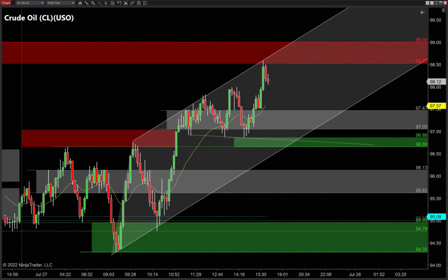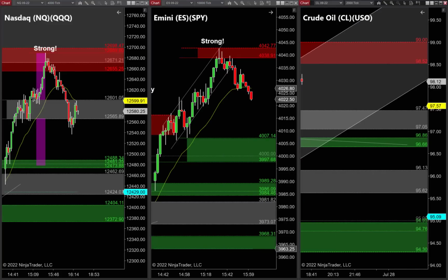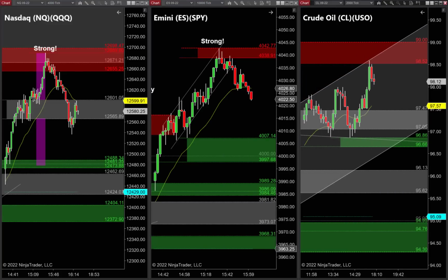Looking forward to see what we get here though, ahead of earnings on Friday. Will we break out back to 100? Will we pull back and blast again? Will we pull back and fail and run lower? All we need now is a few more hours, get a few more candlesticks, and we start making sense of it here going into Thursday's trading session. And speaking of Thursday, the game plan's ready for us. Now all we got to do is go out and trade it tomorrow morning.